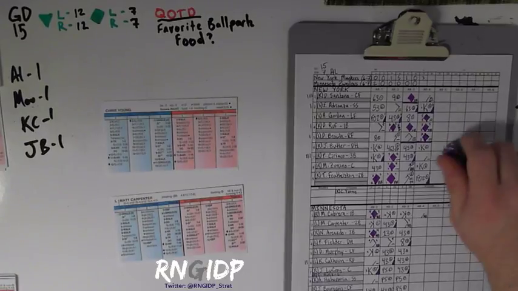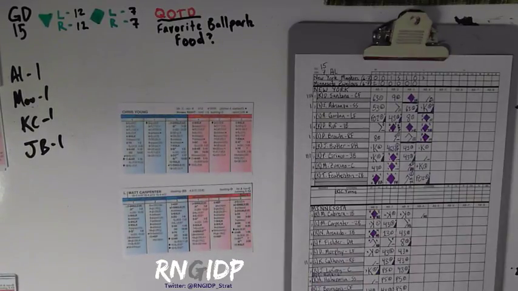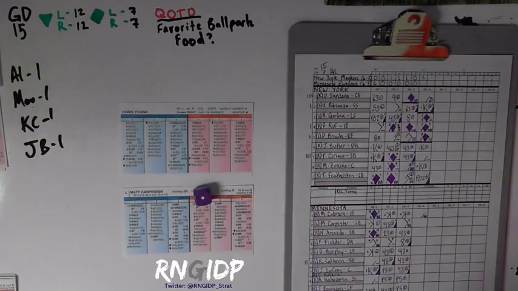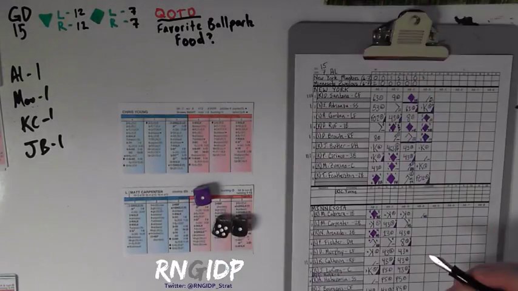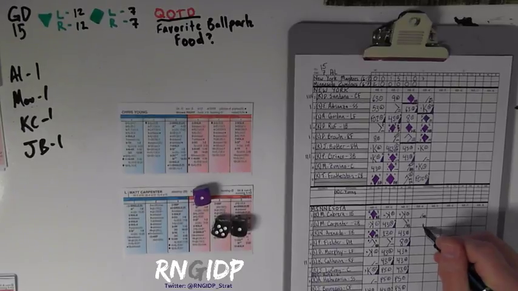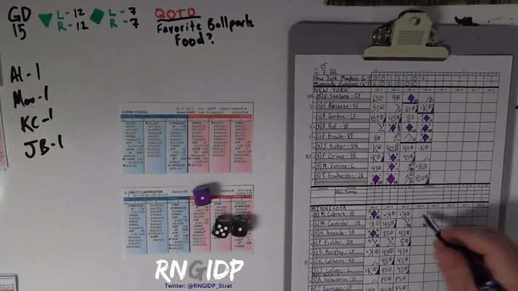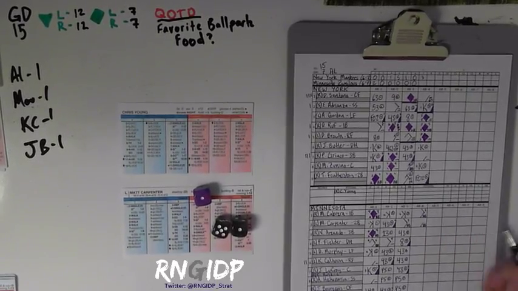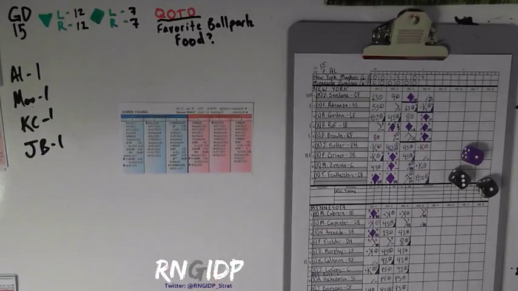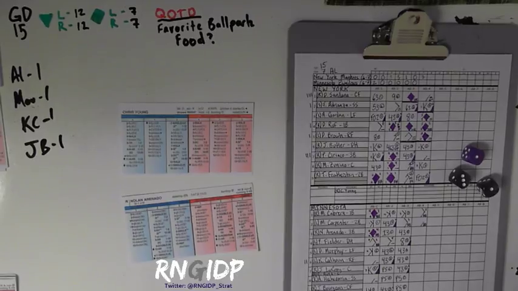Matt Carpenter now with 2 outs, a man on first. Carpenter is 0 for 2 with a walk. It's a 1-6, and that's going to be a walk. So Chris Young, he may be hitting the wall here. His pitcher inning of weakness has passed already, so another hit or a walk, and he will become weak.